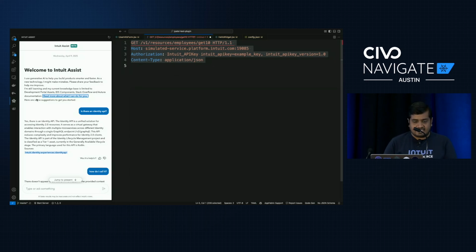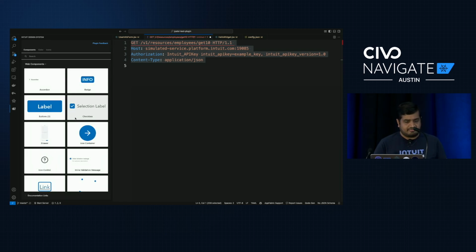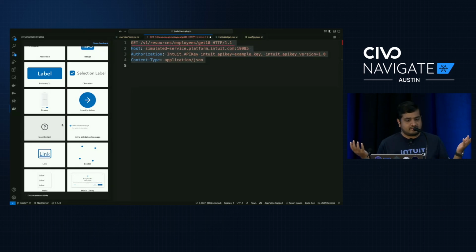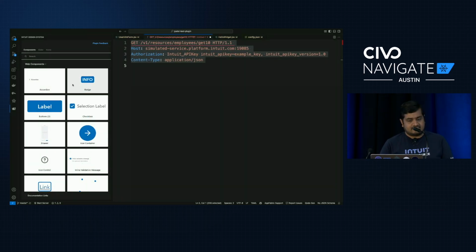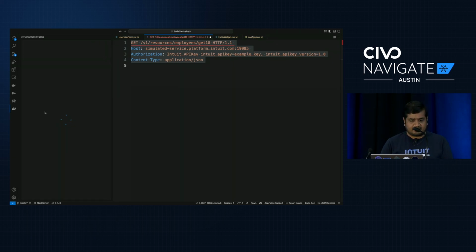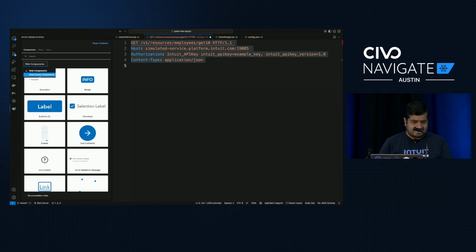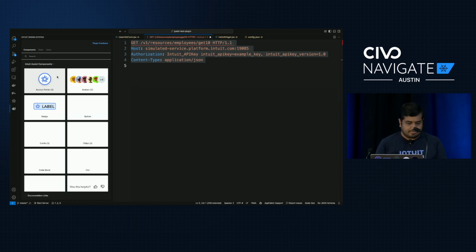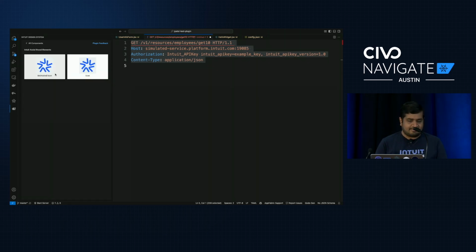And I talked about the Gen UX part in the beginning, which was more for a library of web components. So we also built an extension for that. So if you're a front-end developer trying to build user experiences, you will see this Intuit design system drop-down, which has things like buttons, labels, and you can choose whatever you would like to implement. And these are the web components. There's also the AI components, which is the Intuit Assist components. And here, too, there is stuff like brand elements and animated icon.